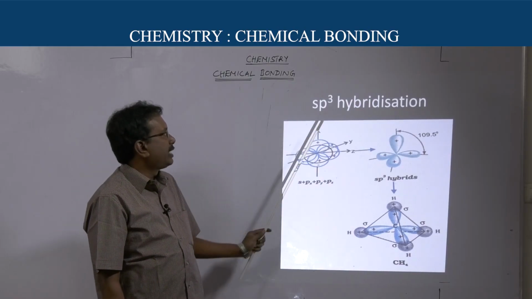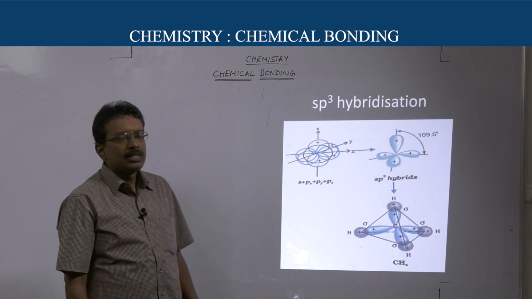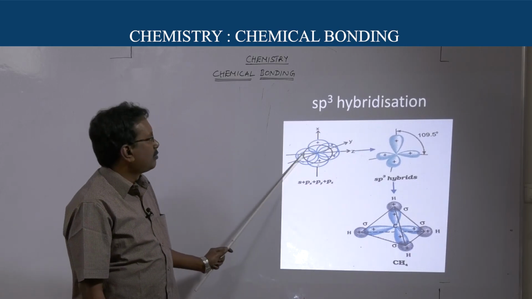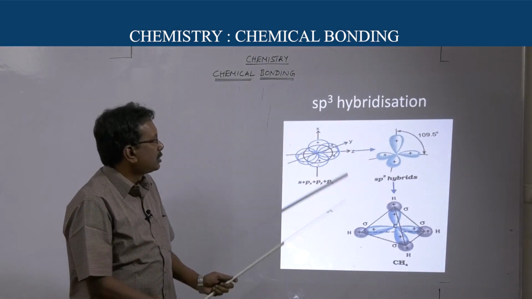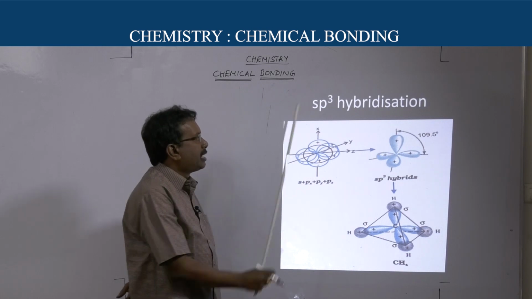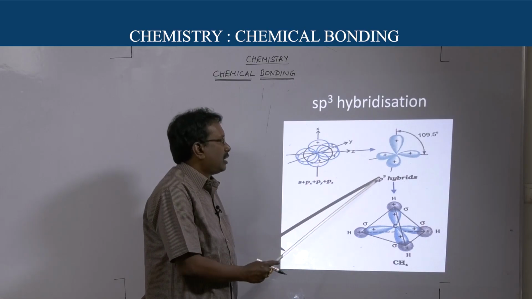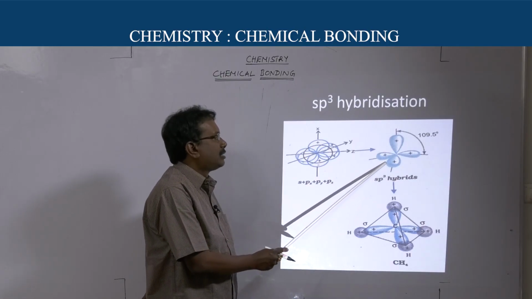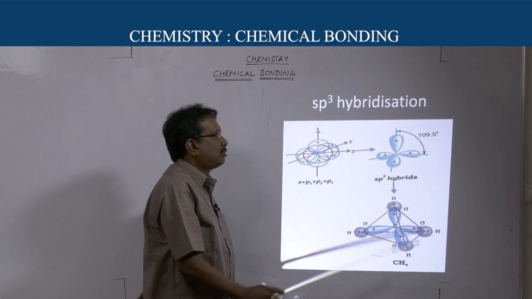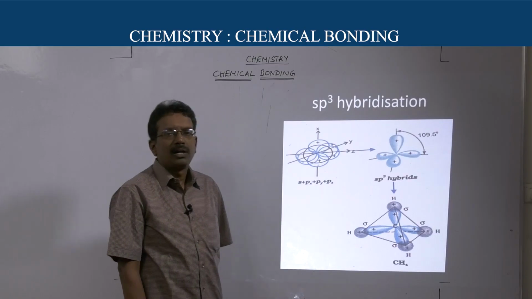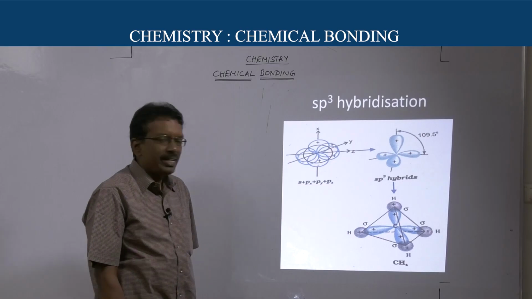In this sp3 hybridization, there is intermixing of one s and three p orbitals, thereby forming four sp3 hybrid orbitals. Here if you observe, one s orbital and three p orbitals mix together and produce four sp3 hybrid orbitals. Then according to hybridization, in sp3 hybridization, all those four sp3 hybrid orbitals acquire minimum repulsion with a separation of 109.5 degrees. So this is called the tetrahedral bond angle, 109.5 degrees. For this, one example is given here, CH4 methane formation.